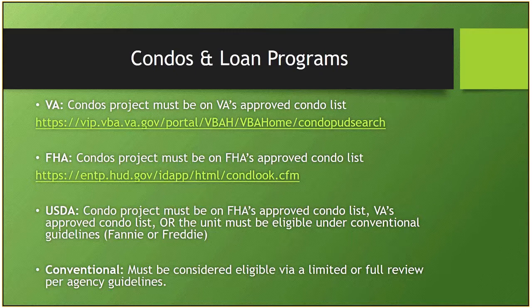Some of you have come to me with, okay, I have this veteran and they want to purchase this condo, say in Maryland, and it's not on the approved list. What do I need? Well, I can help you with that. I can tell you a lot of different documentation, and there's a significant amount of time that goes into it. So while it's possible, it's best to try to find a project that's actually already approved. Unless, like I said, FHA, it expired within the last 6 months, then you can do the recertification, and that is less time and documentation, so it's definitely a possibility.